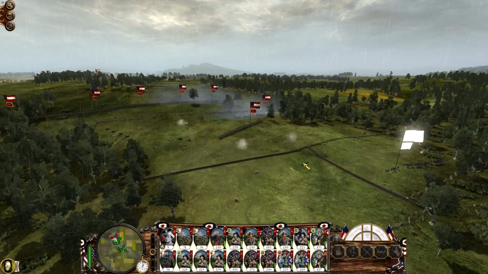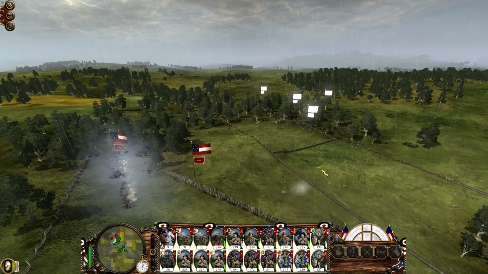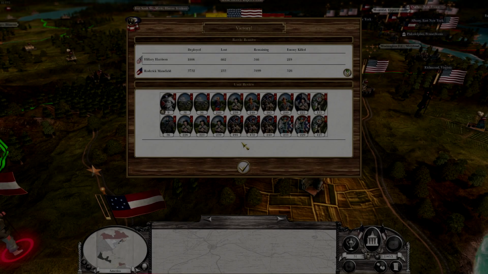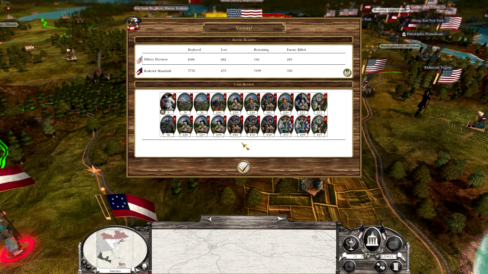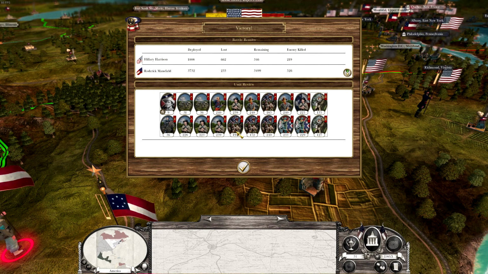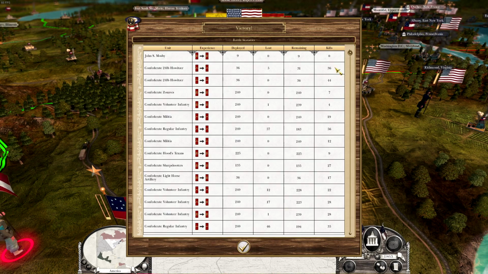Let's head on back to the campaign menu and see how we did as far as losses are concerned. Close victory. Huh, that's interesting. Well, that wasn't too bad at all. We only lost 233. And they lost 662, remaining 346 for the Union.